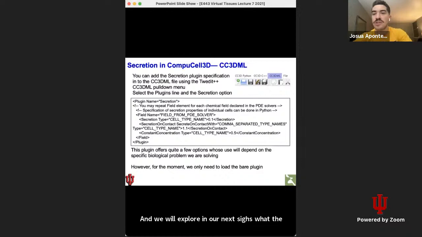When we load the secretion plugin in CompuCell, we get this default snippet in the CC3DML. The basic components of this plugin require us to specify what field the cell is going to be secreting, the secretion type, and the conditions under which secretion is going to happen.